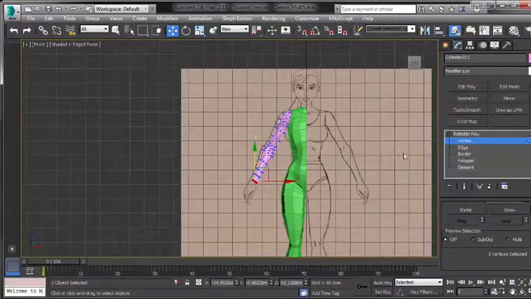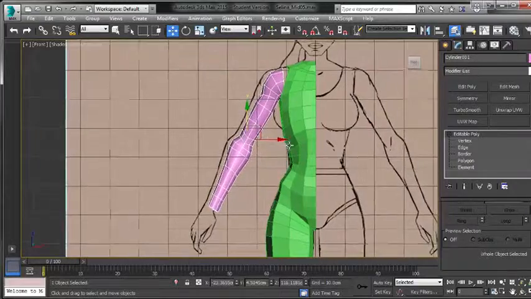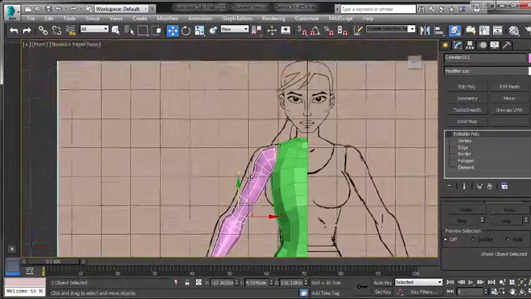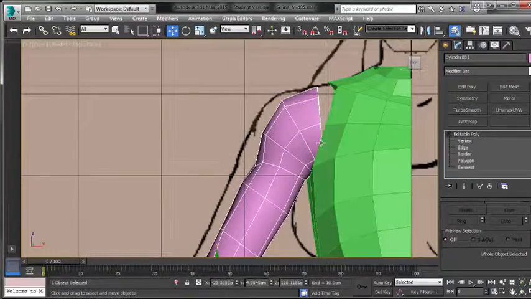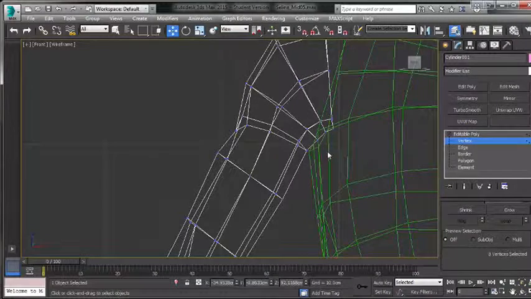So just lengthening the wrist a little bit in the front view. And there we go. So we're going to join our arm now. I'm just going to move into wireframe and move these out a little bit so that we can attach them better to the arm.